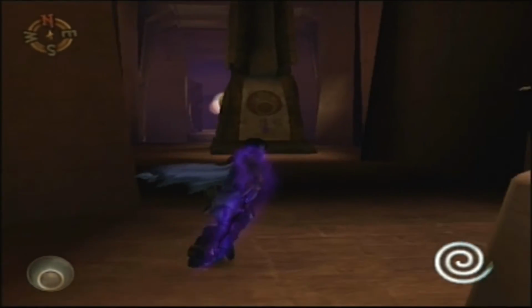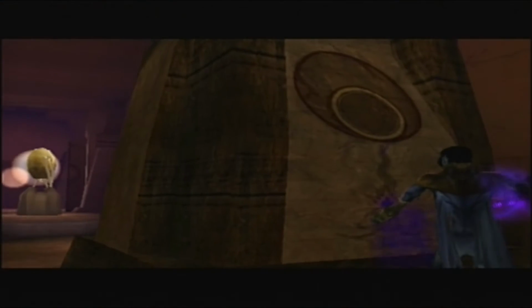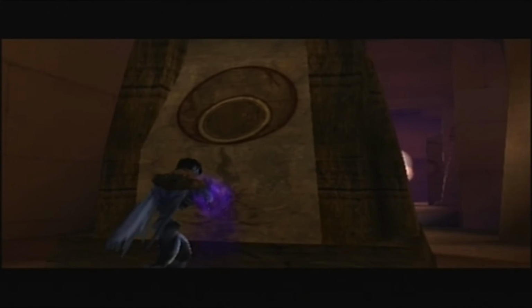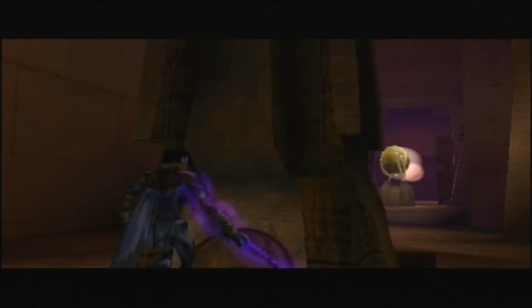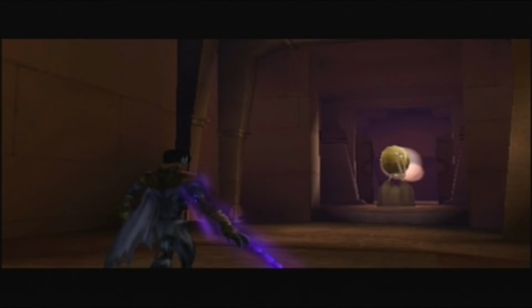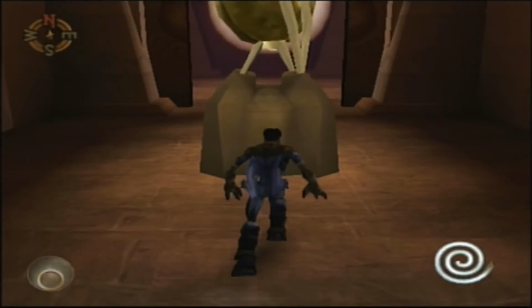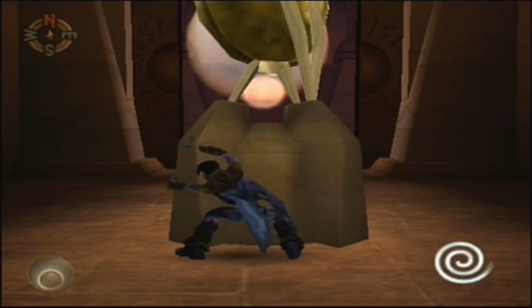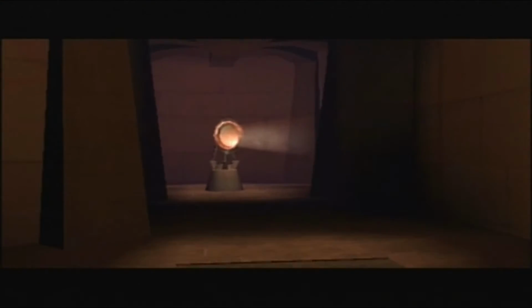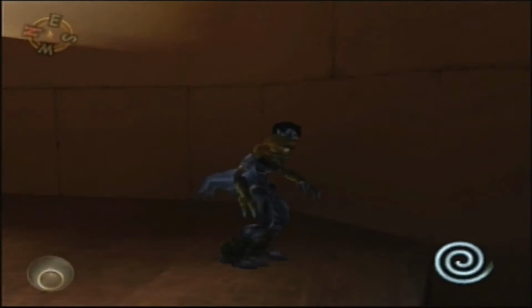Okay, and follow, and now we're on the other side of this column, so let's go ahead and use the Reaver again to remove this column. Okie dokie, now we're set up to have the light coming through these two passages, so I just need to move this. Nice, so that is one.